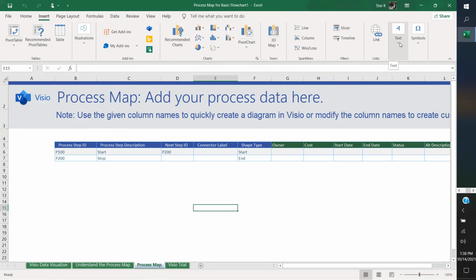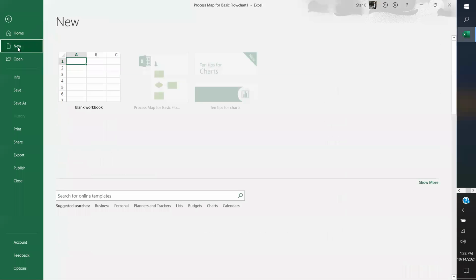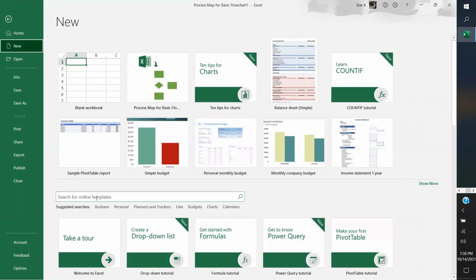And other objects can also be added using the insert tabs, like spreadsheets can be added to the file. There are also some investment worksheets and workbooks that Microsoft Excel is great at tracking.